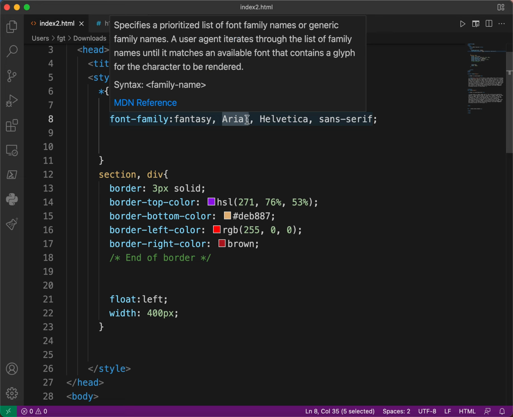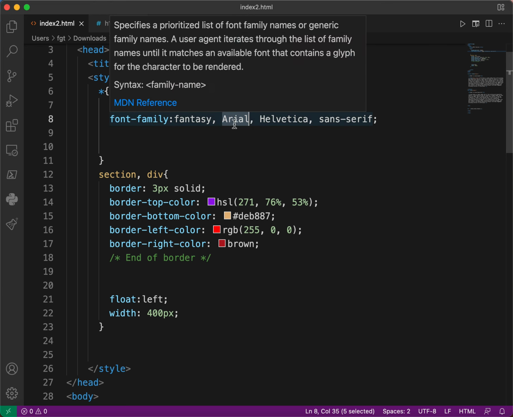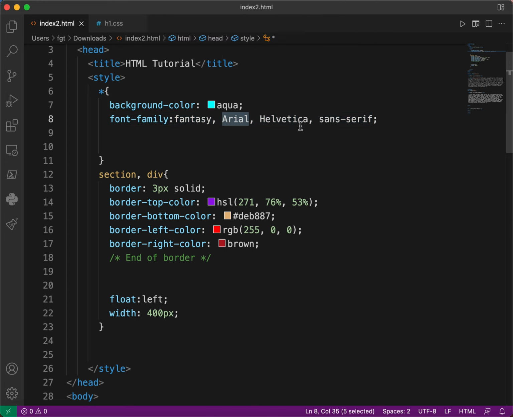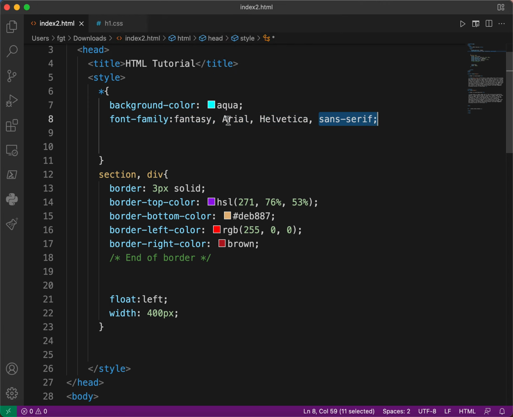Or, for example, I don't have Arial, but Arial is the most web safe font. It's installed on almost all the electronics there is. That is the default font on almost all electronics. What else? And then if there is no Arial, it's gonna fall to Helvetica. And this sans serif is the family where there is Arial and Helvetica. All right.